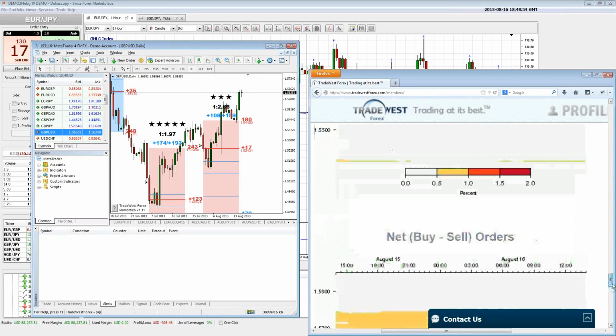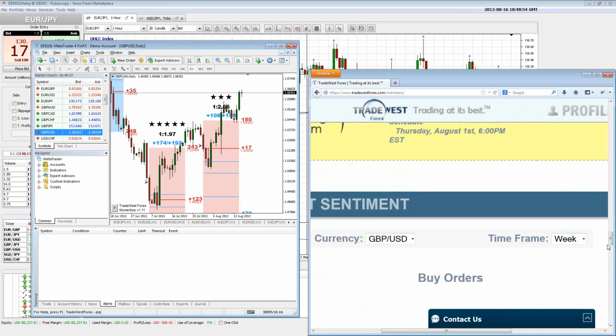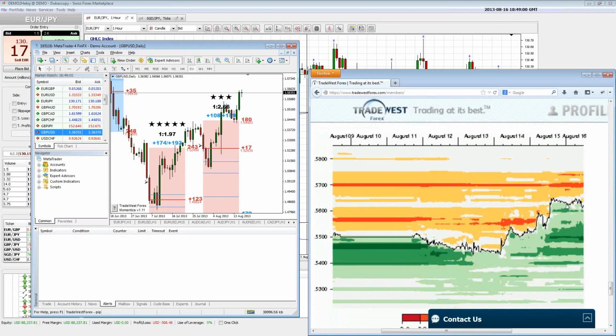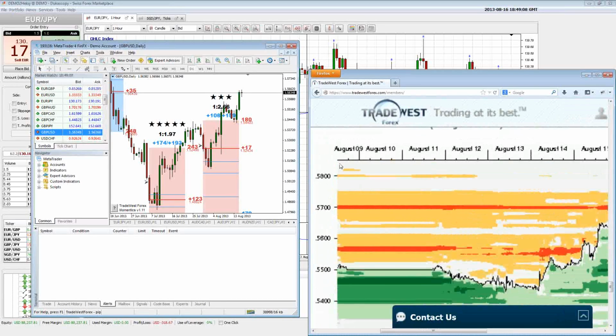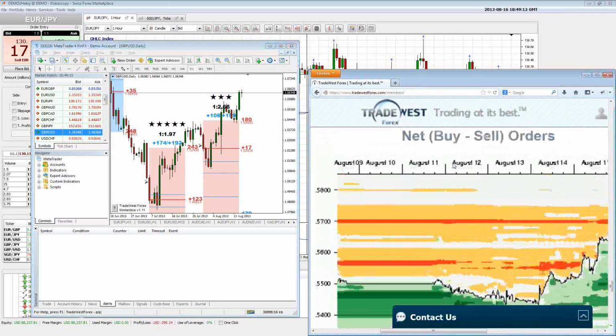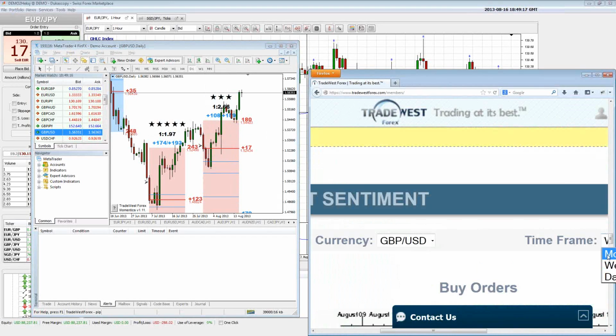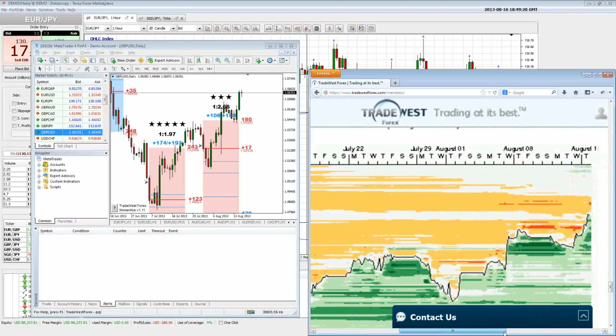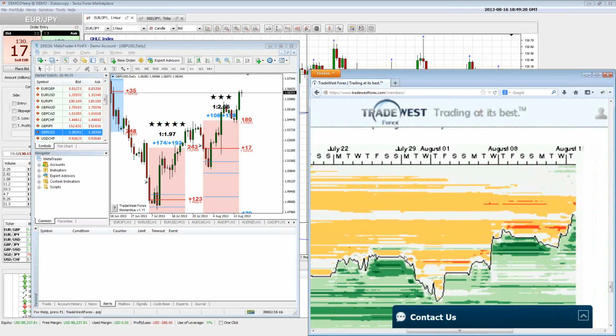I'm going to have to go to the daily, or the weekly. Okay, so let's see if I can zoom in again. This is back on the 31st. I'm probably going to have to go to monthly to get that far back. Let me switch that. Okay, so back over here is what we're looking at. End of July, so there was a sell order about right here. Get my little drawing tool out.